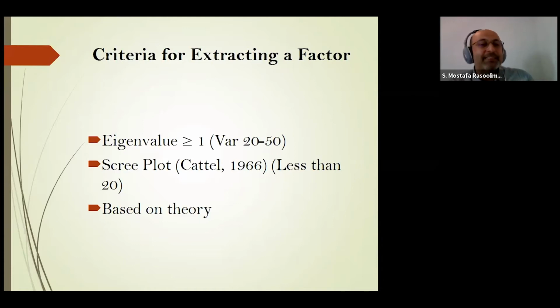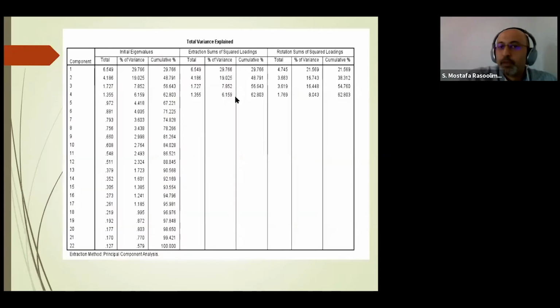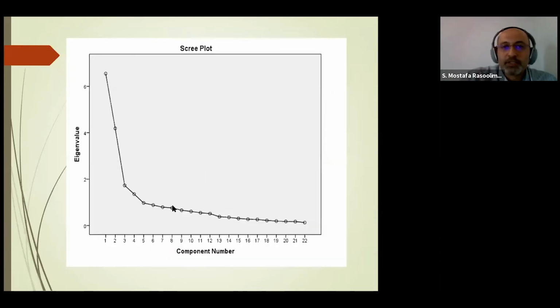So the third criterion is not very meaningful, at least based on my understanding, because when we have theory to support the relationship between item and construct, we don't need to go for EFA, and we can go for CFA, right? So these two are the two main criteria. Okay, this is the table from software. Later I'll show you. This is a Scree plot.